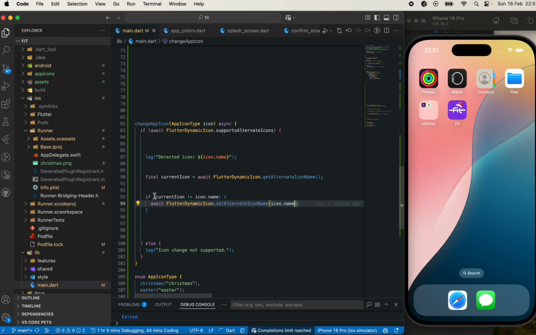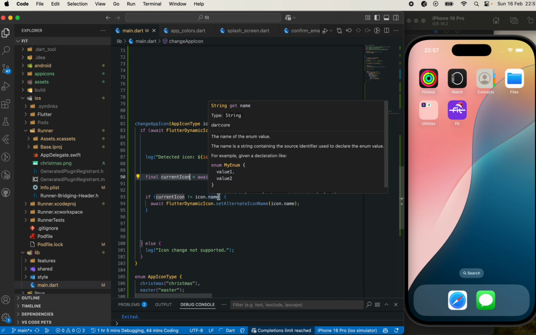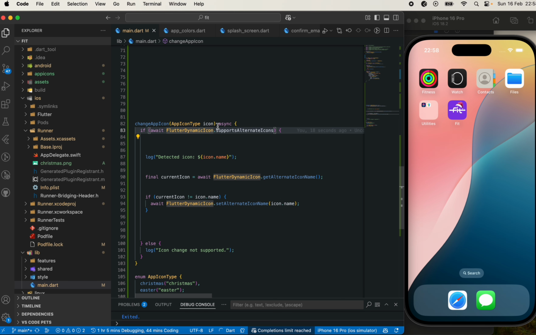So I'm checking the current icon, which will return a string of what the current icon is, either Christmas, Easter, or whichever icon you're using. And then I'm comparing it with the icon type I'm passing.